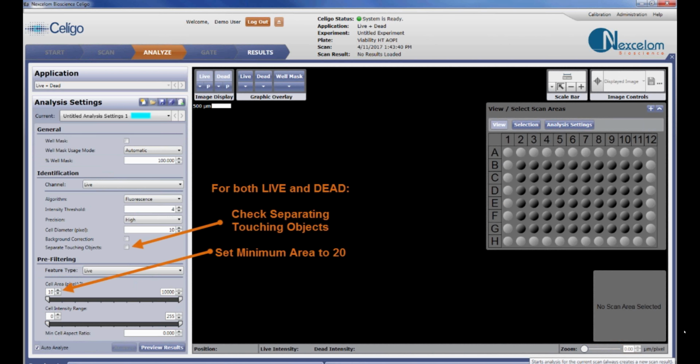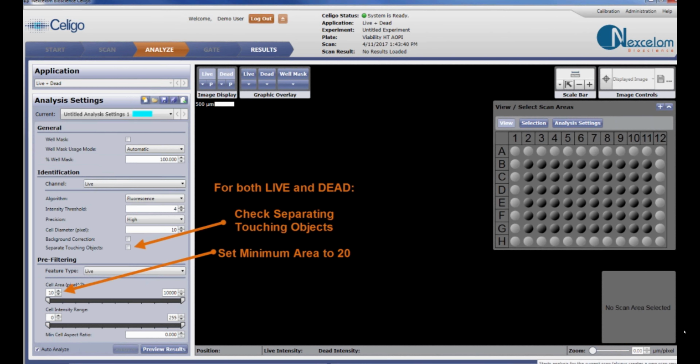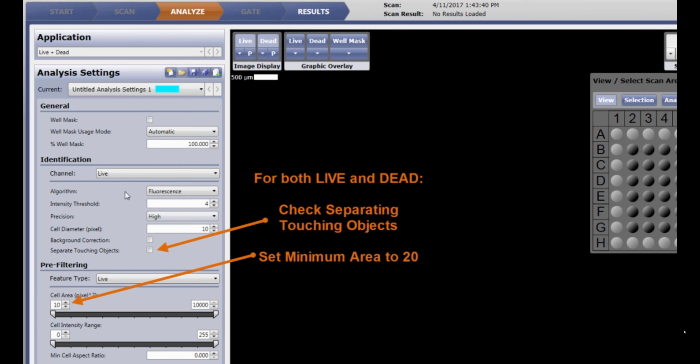Now on the analysis parameters, there's a couple of things I know right off the top that I'm going to want to check. For both the live and the dead parameters, I want to check separate touching objects and bring up the minimum area to 20.